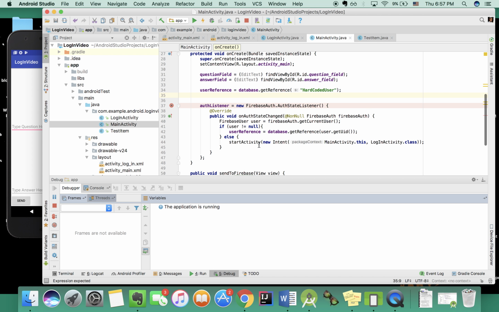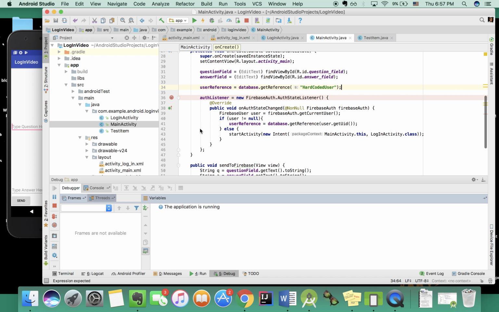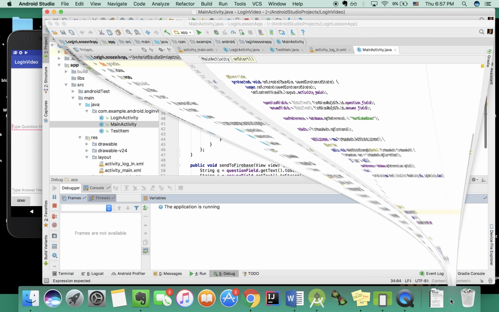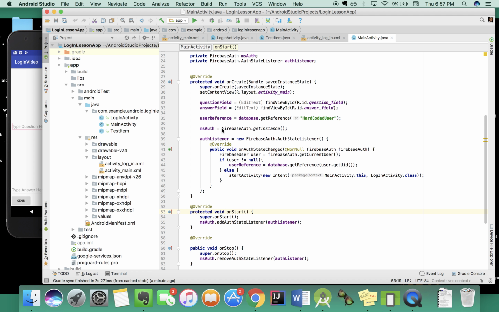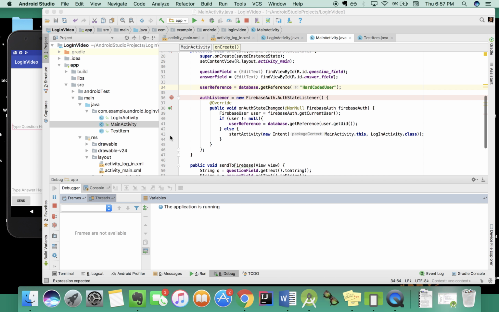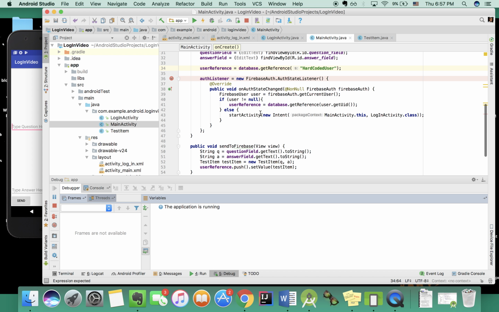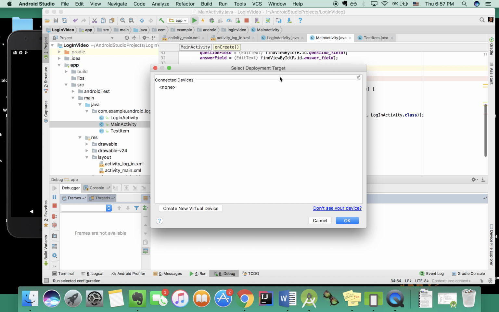All right, and then for the auth state listener, again, we're just going to double check with my other code to make sure it's the same thing. We have the auth state listener right in line, and so it should be okay. But I might have to just change some of this code in here, which is what I had to do earlier. So let's run the app. Let's restart the app.